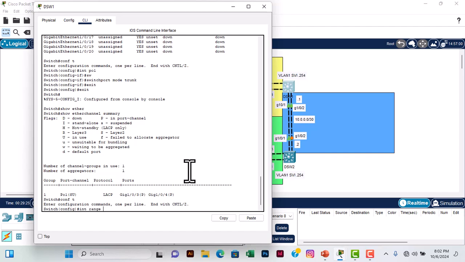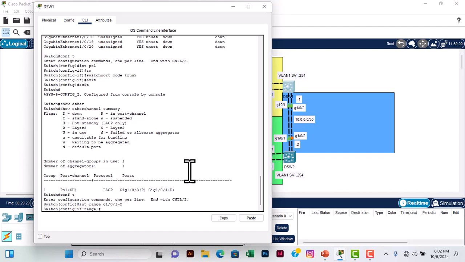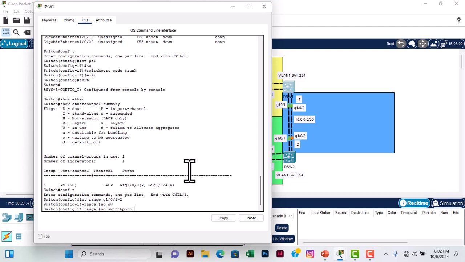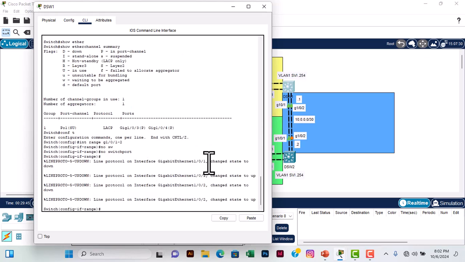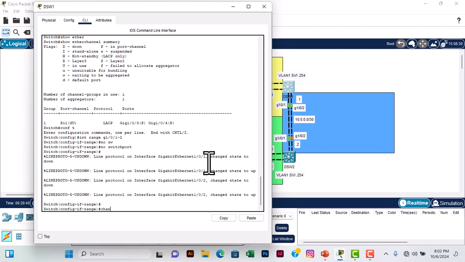So type interface range G1/0/1 to 2. And here to make it a layer 3 EtherChannel, we need to type this command, no switchport, which will turn these ports from switch port to routed port. Okay, now after that we shall type channel group.